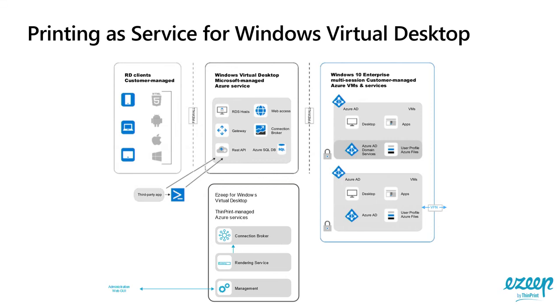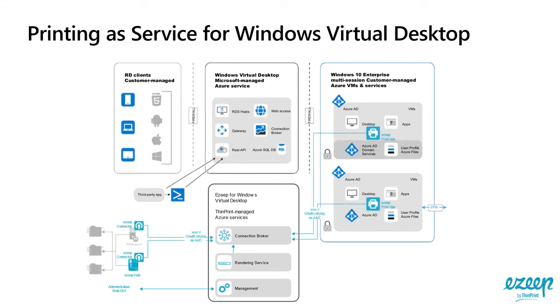Now, to use this cloud service, we just need an entry point and exit point, basically 2 agents. On one side, we call that the eZeep connector. This piece connects your printers with your cloud account in the eZeep cloud. And it's either a piece of hardware, a small appliance, or a piece of software that you can install on your existing infrastructure hardware. And on the other side, we're installing an agent we call the eZeep Print app.